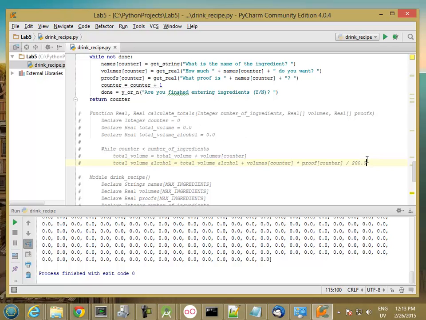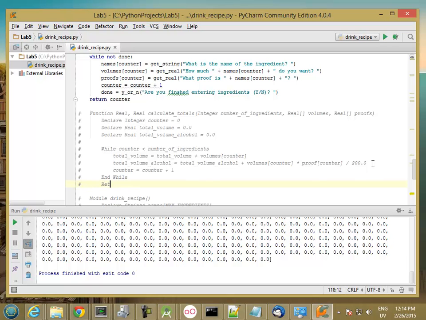So 200 proof is 100%. 100% of 10 milliliters is 10 milliliters. And then it goes down from there. And then I have to set counter equal counter plus 1, so I'm looking at the next ingredient. And that's it for this loop.